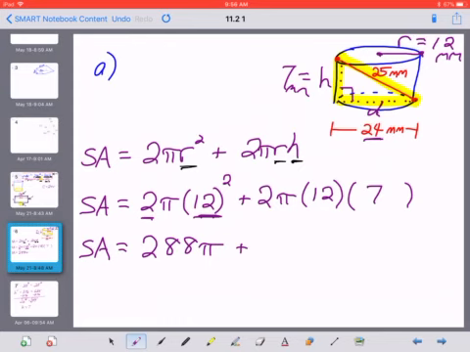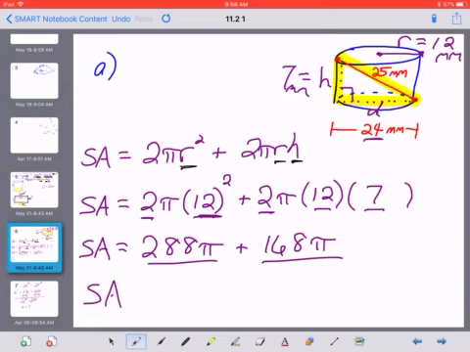Adding this over here, the order you multiply this in doesn't really matter. The 12 times 7 is 84. 84 times 2 is going to be a 168 pi. And now we have 2 like terms here. They both have a common factor of pi, so we can go and add the 2 of those together. And that looks like it is going to be 356 pi, if I'm not mistaken.